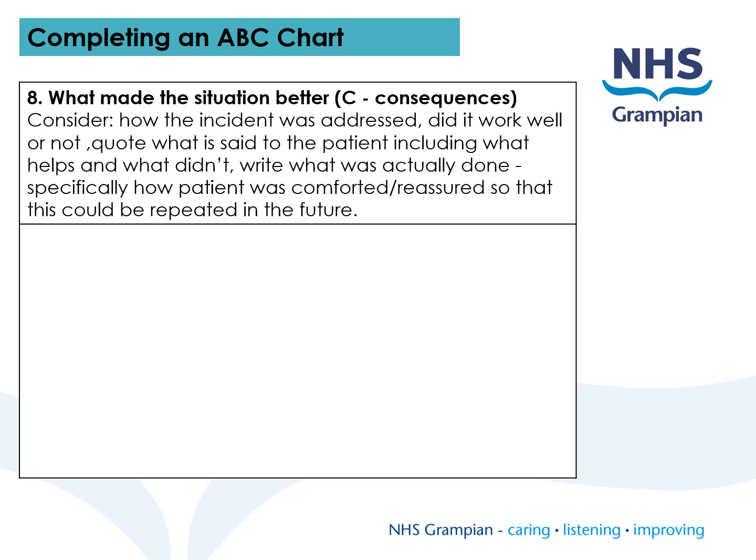So what things to consider is how the incident was addressed, did it work well or not, and quoting what was said to the patient, including what helped and what didn't, and writing what was actually done will give us a rough idea of any approaches that are effective in lowering the stress, or perhaps approaches that we should stay away from that might exacerbate the stress. We should also identify specifically how the patient was comforted or reassured. So if it is successful, it could be repeated in the future. This gives us a rough idea of any effective strategies that can be used to lower the stress.